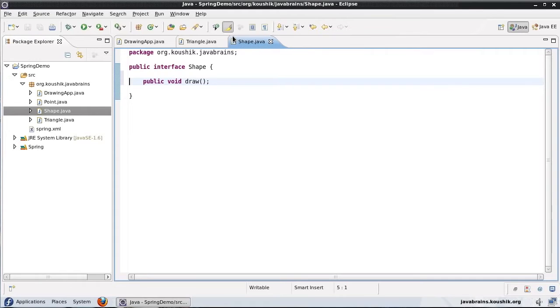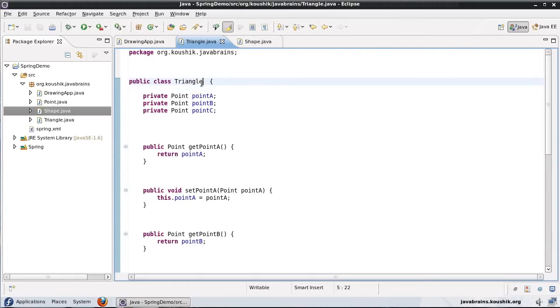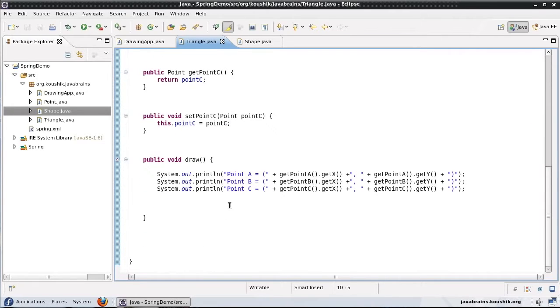So I'll save this. Now I have a triangle shape here. I will say this implements shape. Okay. And of course it already has a draw method, so we're good there.